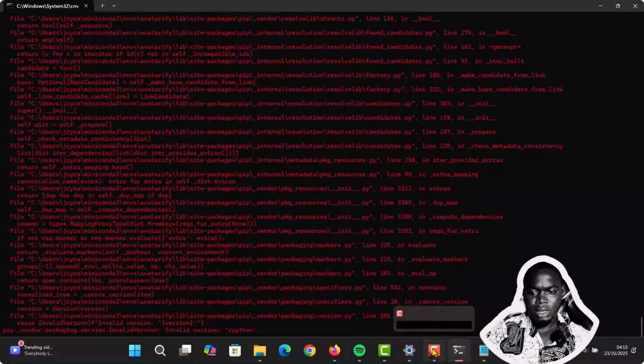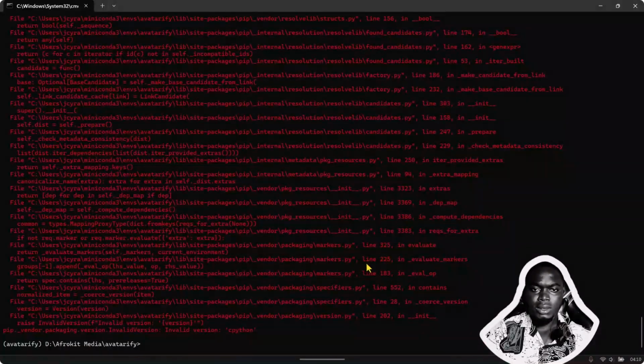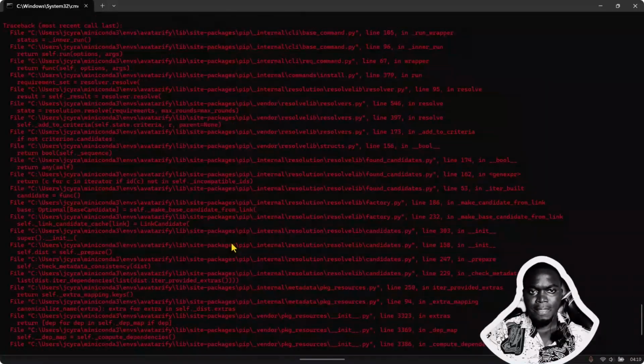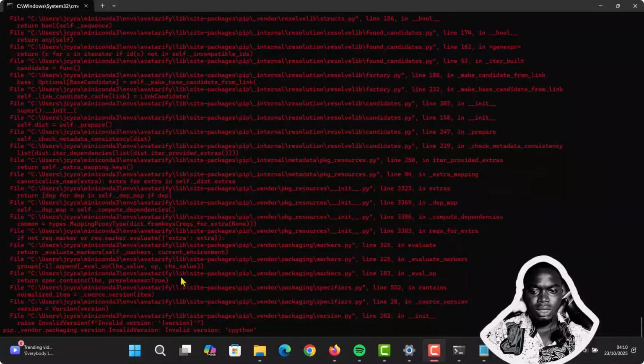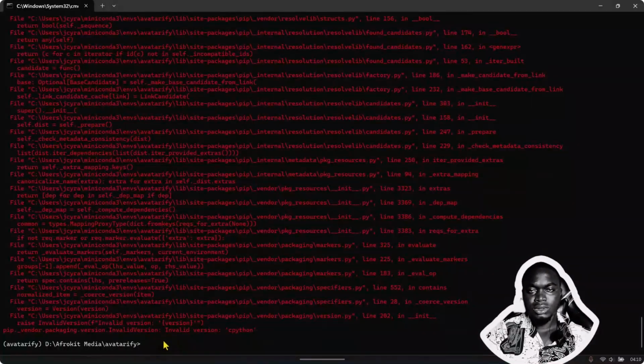Okay, welcome back. You're going to run into an error like this with all these red lines. It's okay. It's an expected error in the installation of avatarify-python, so this is what we're going to fix now. We ran into this error because the current version of pip could not install the requirements files. So what we'll do now is update the pip version to a particular version, then reinstall the requirement files, and then we'll move to the next stage.